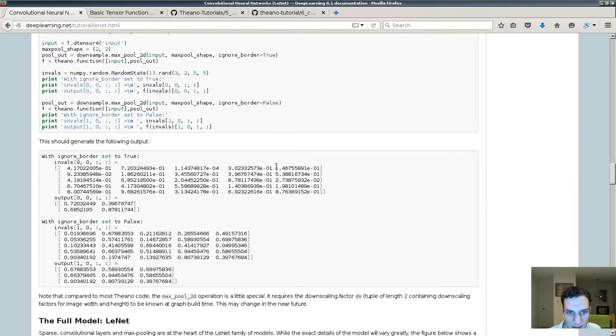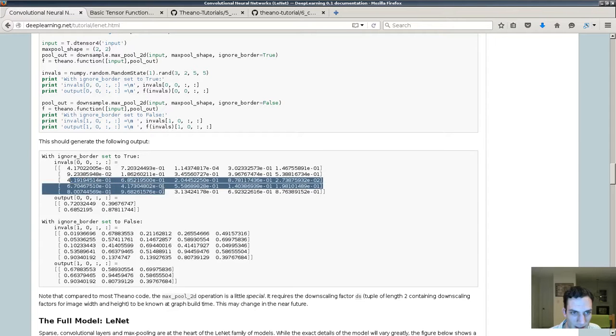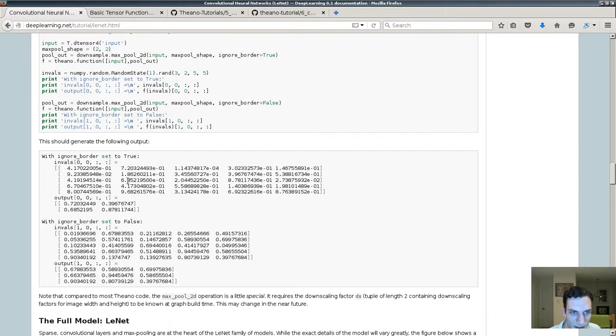So the next 2x2 block, 3.9. What happens in the next 2x2 block? We don't have another 2x2 block. So ignore border true says, forget it, go down to the next thing. And we look at these four here. Got a 6.8, 6.7, 6.8 I think wins. Boom, 6.8, look at that. You do the same thing. So ignore border says, if your image doesn't divide evenly, forget it. Just throw those ones on the outside out. They don't get a say.